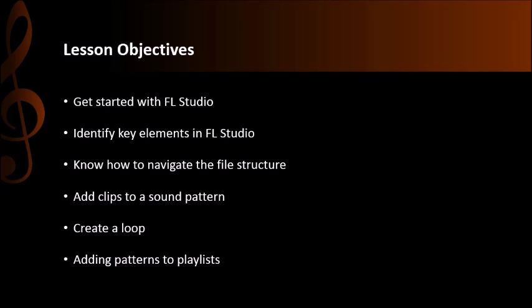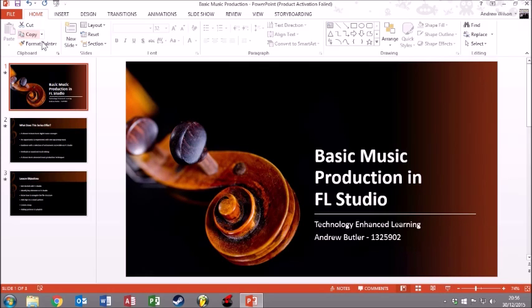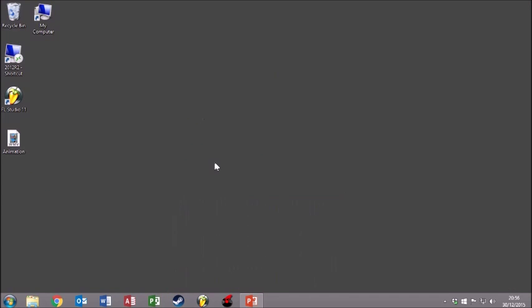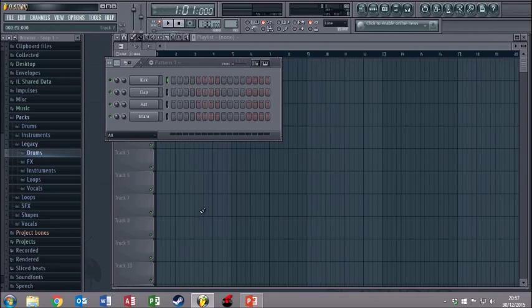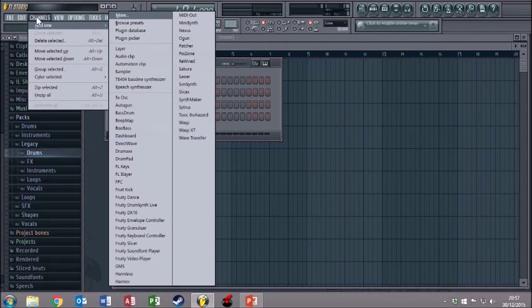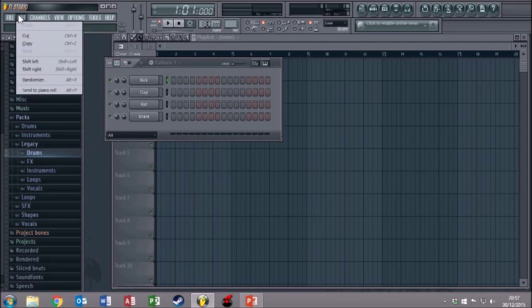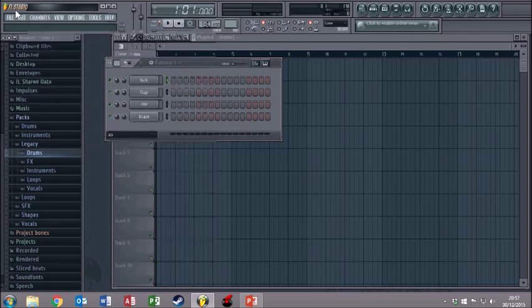So if you want to open FL Studio, click on your desktop, find the FL Studio 11 icon, double click it, and wait for the program to open up. Press continue at this window when you greet into the software, and here you're inside the environment. You can explore the tools that are on the top left, such as open new projects, close them, save them, and add channels into the project. So we're going to leave them for now because they are advanced tools that we won't need right now.